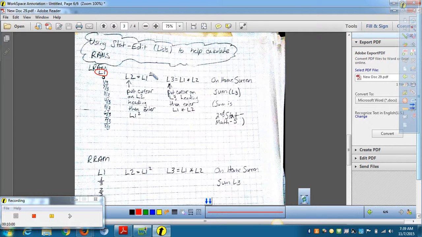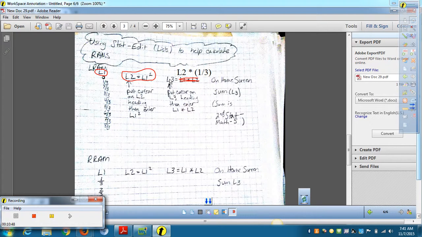And then in L2, you're going to plug these x values into our function. Well, our function was v of t equals t squared. So in our L2, we're going to go up to the header. Again, you need to be right on the header. And when you're on the header that says L2, type in L1 squared, or second 1 to get L1 and then squared. Then in L3, what we want to do is take L1, oh, sorry, we have an error in our notes. Let me fix that.